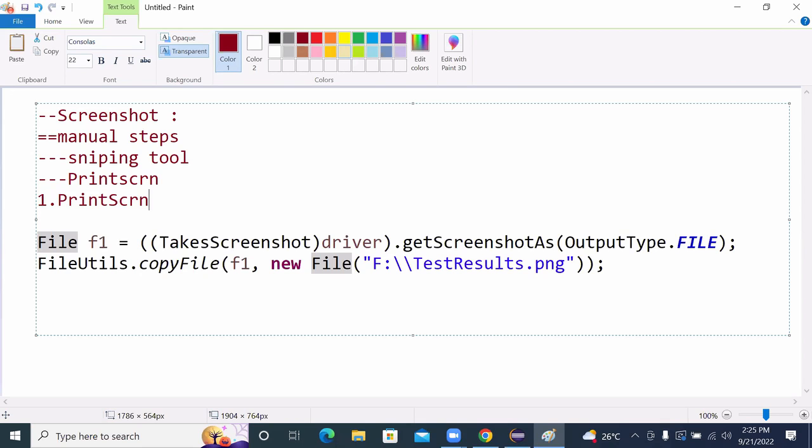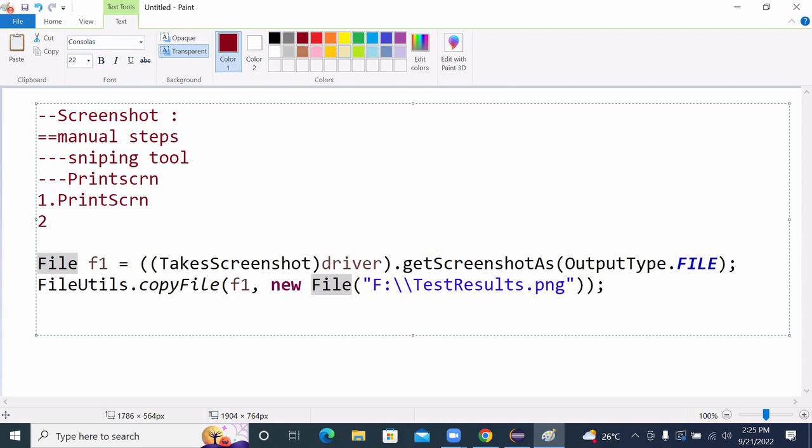Once you click on print screen button, what is the next step you will follow? Okay, print screen release. After that, you need to open a Paint file or a Word file.